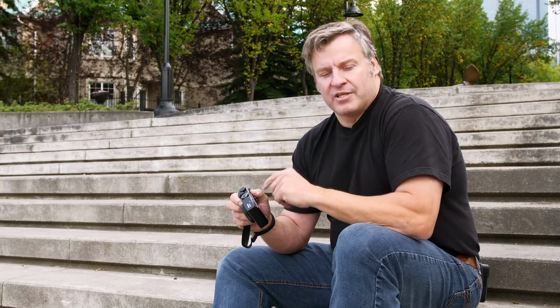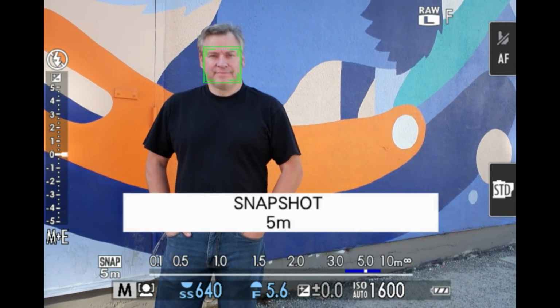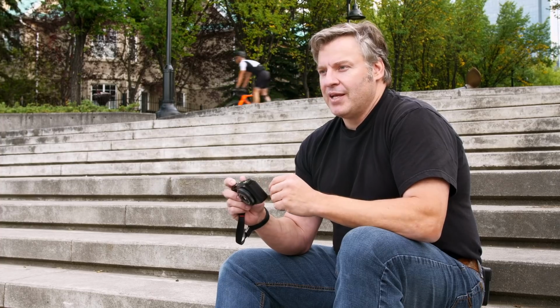Because of that, I've been using the snap focus quite a bit, and this is cool because it allows you to pre-focus at 2 meters or 5 meters. And I like this quite a bit. It certainly speeds up the focusing because it doesn't have to focus anymore, but there's still a bit of a lag. And I find that a bit crazy.